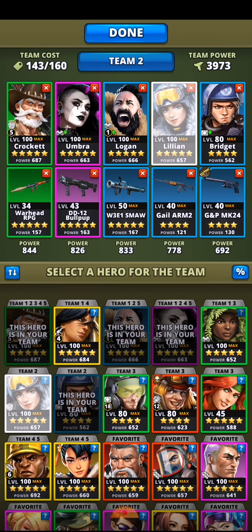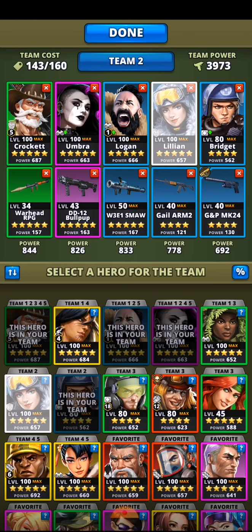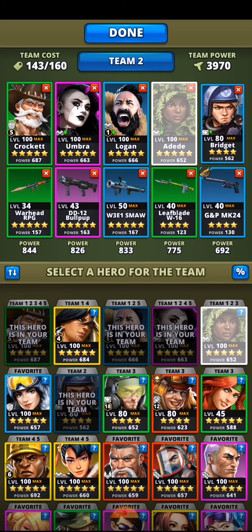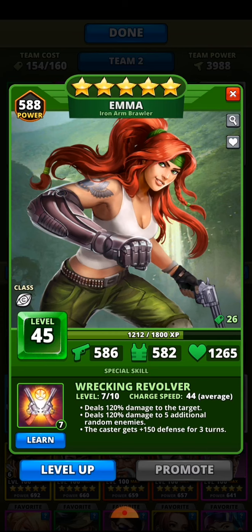So I'm going to bring in a DD, or a DD, however you want to pronounce it. 295 damage to the target. Gets a critical chance for 3 turns and chance of dodge. Again, dodge, it can be really helpful. It can be very annoying at times. And Emma, who is, in my opinion, one of the best 5 stars in the game, deals 120% damage to target, 120% damage to 5 additional enemies, and gets defense plus defense for 3 turns.